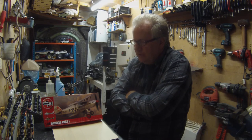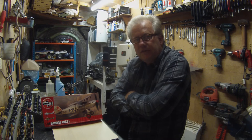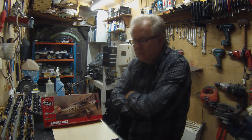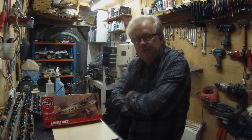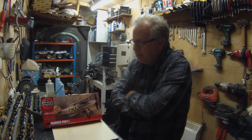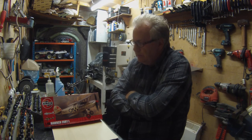Now, this is a 1/48 scale Hawker Fury by Airfix, and by all accounts, from what I've gathered on YouTube and from other modelers who've attempted this kit, it's a very old kit. It's about 40 years old, and apparently it shows it. Apparently it's covered in flash and it doesn't go together all that well, and it's basically a bit of a frustration to put together. But I decided to buy one because although I sometimes buy a kit and I feel confident it's going to be a good one, they don't always turn out that way. But with this, I know where I stand with it, so I'm going to give it a go.